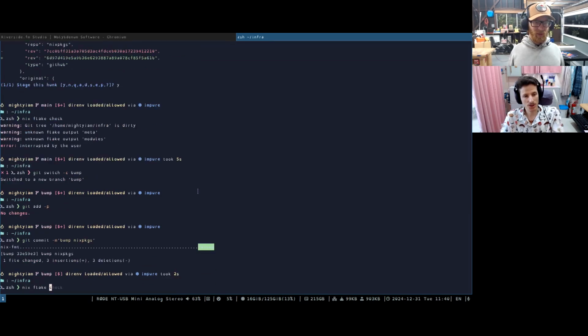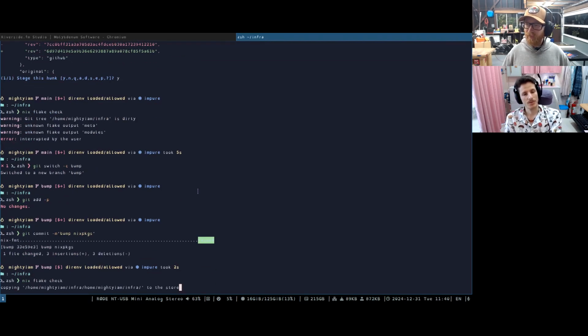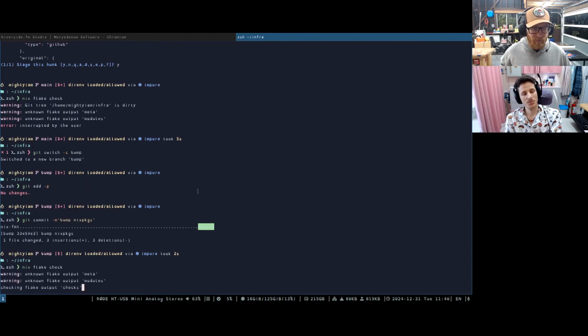Do a Nix flake check. I commit before I do Nix flake check in order to enjoy the evaluation cache. Makes sense. By the way, unrelated, since recently I cannot do the Nix flake check in GitHub Actions because it runs out of space.